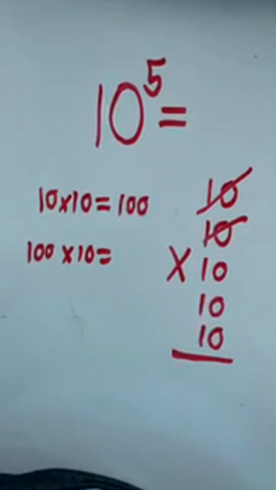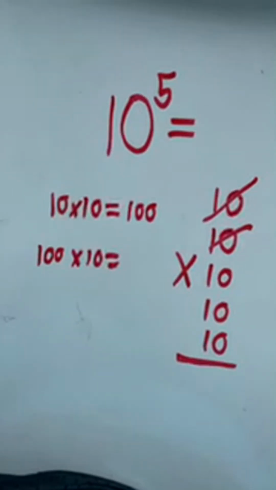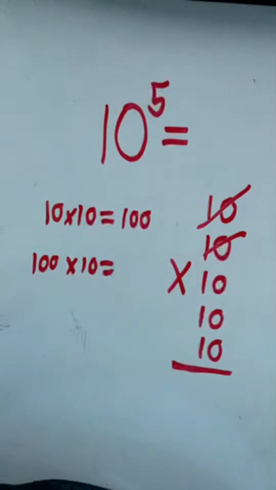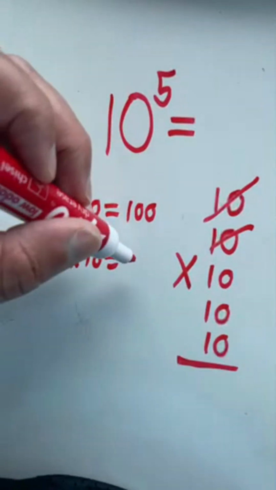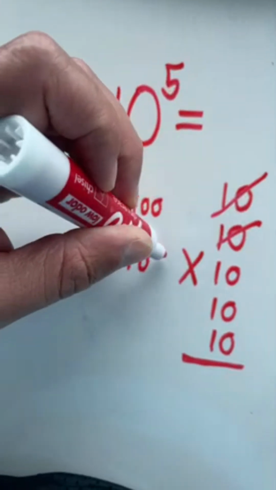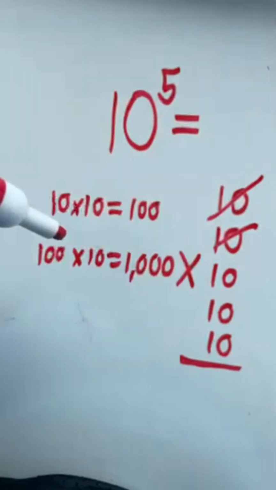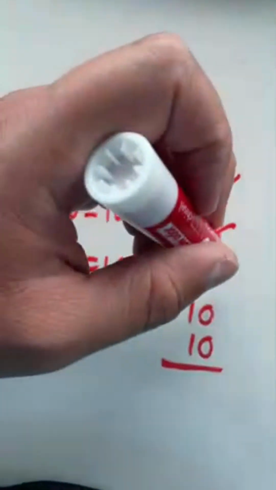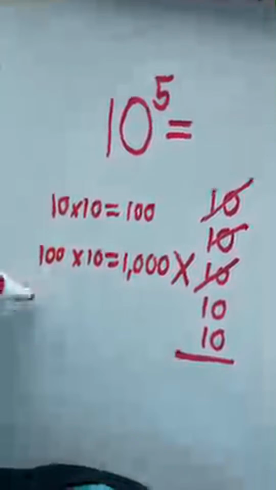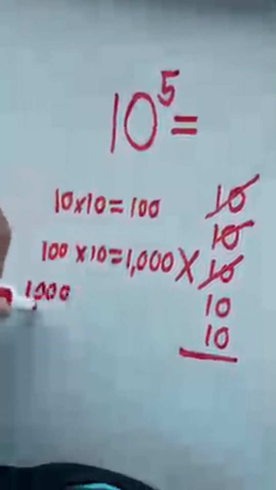If you're not able to do that in your head, very simple trick. You multiply the two single-digit numbers, and then you add the zeros to your answer. So 1 times 1 equals 1. We have 3 zeros in our answer before the equal sign. We put 3 zeros after the 1. We get 1,000. So far, we have multiplied 10 3 times. Next, we're going to multiply 10 4 times and multiply 1,000 times 10.